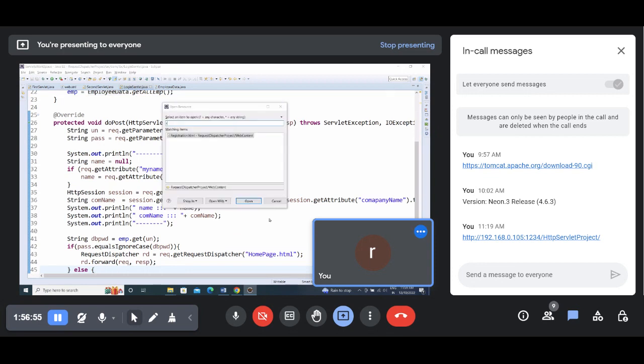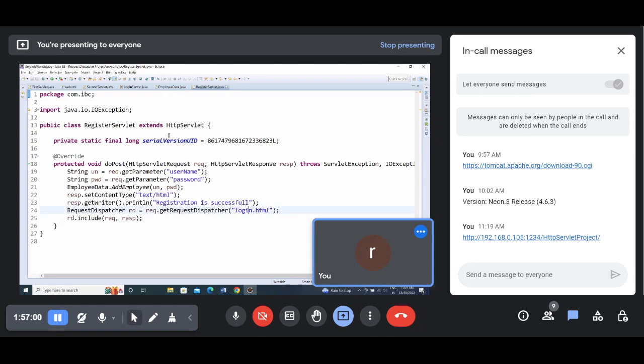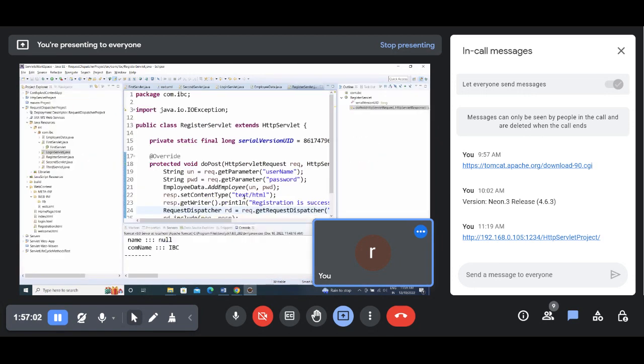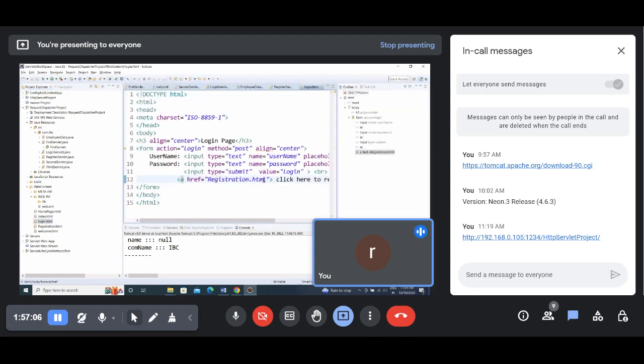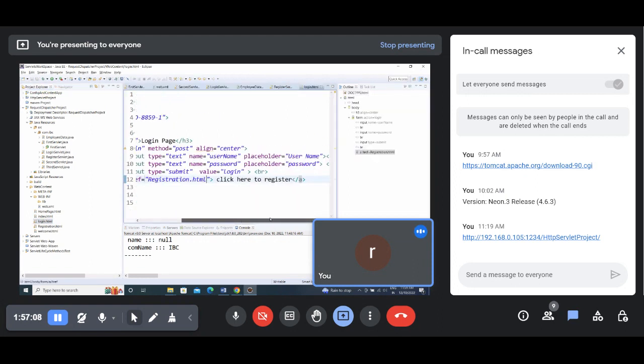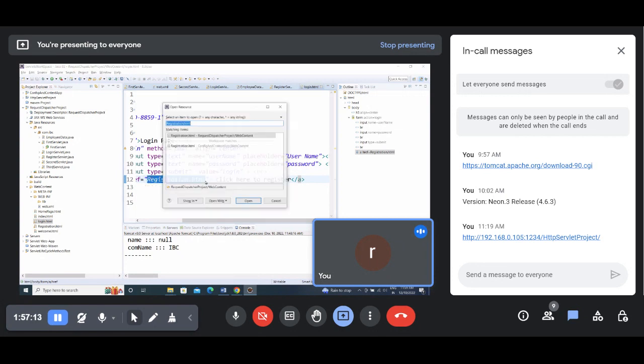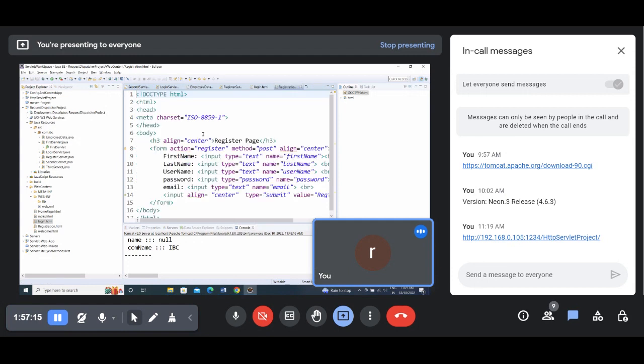It is going to the register servlet. Where is login.html? Yeah, if I click on register, it will open registration.html. Let's open registration.html.